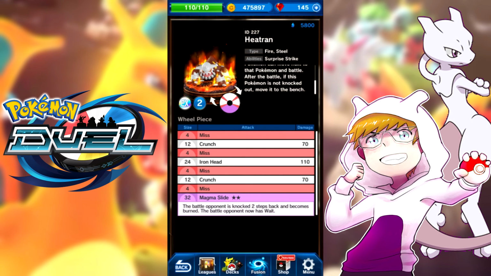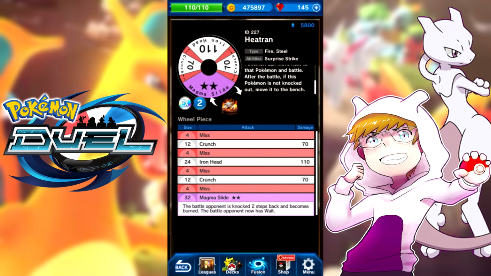But yeah, anyway. Then we have the wheel, looking pretty good, honestly. We got that 101 Iron Head and the 2 crunches for 70. Not bad at all. Then we have the 2-star Magma Slide here. The battle opponent is knocked 2 steps back and becomes burned. The battle opponent now has weight. So it's kind of like Mewtwo, honestly, except with burn, obviously.